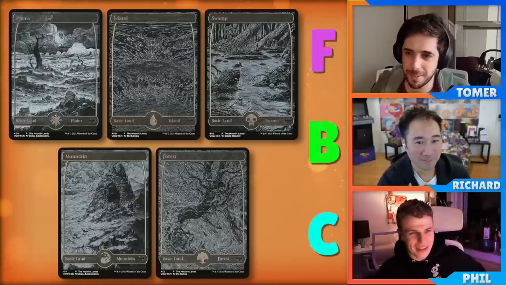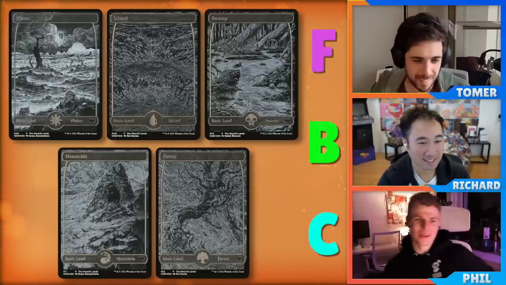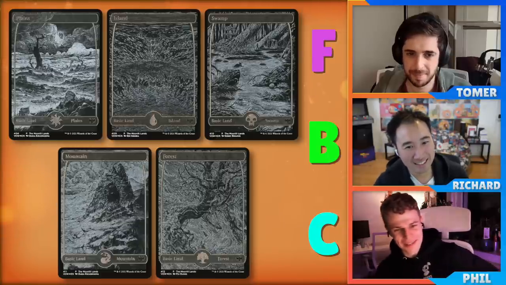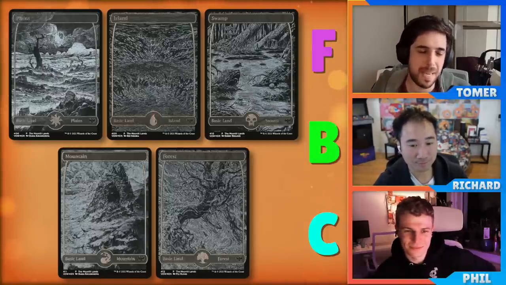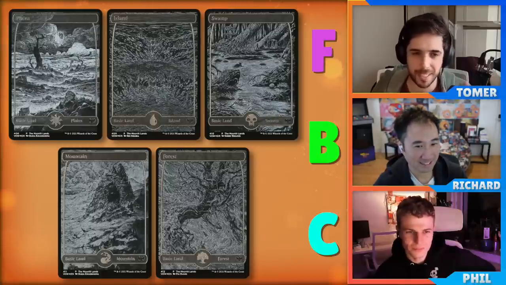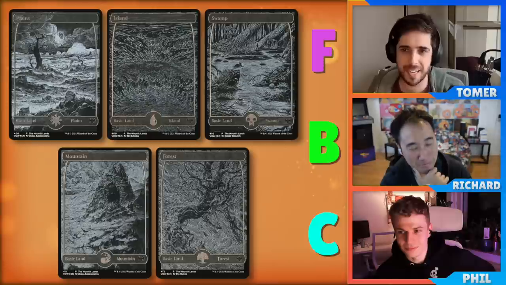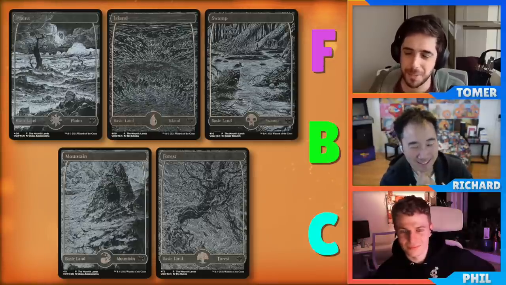I gotta give it a flex A for the planes. First of all, only monocolor. If you play mono white and use these planes, that's a good flex. Gotta give that to you. It is pretty cool, but it's the same art as the older ones. At least the other ones made an attempt, right? The border is the appropriate color. If you play the island, it's black and white, but the border is blue. This one, they're just like, nah, just figure it out yourself.